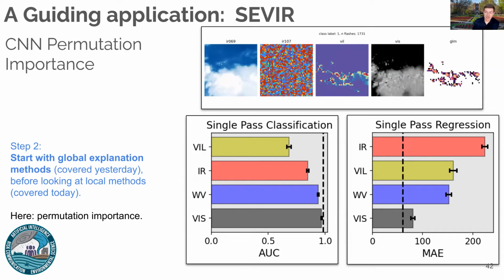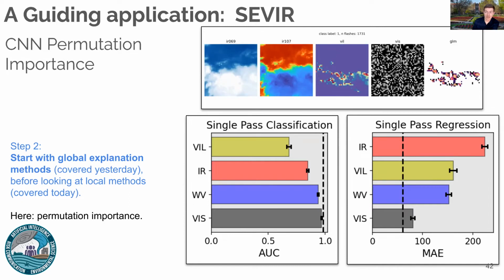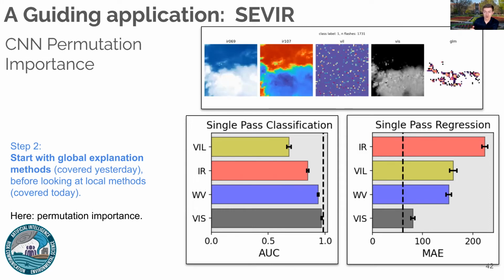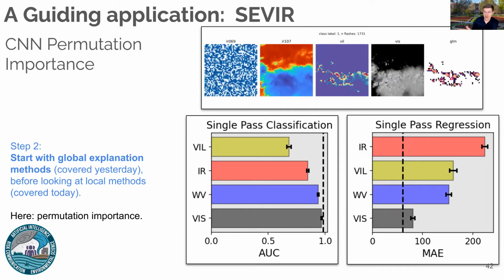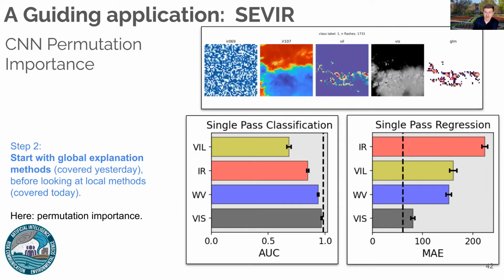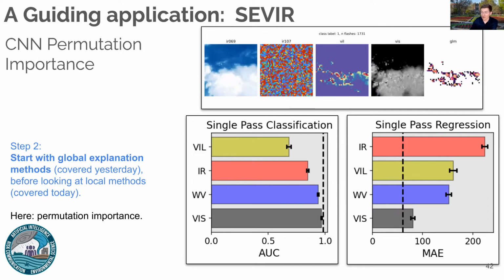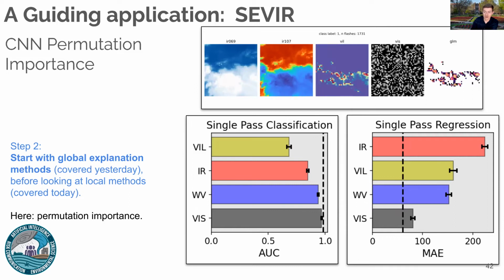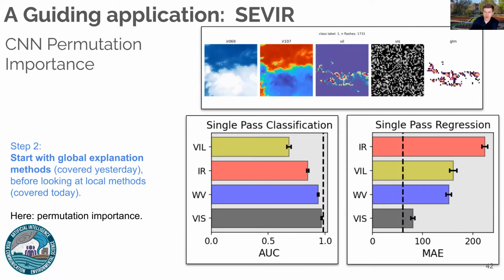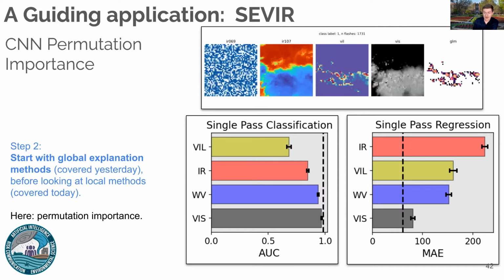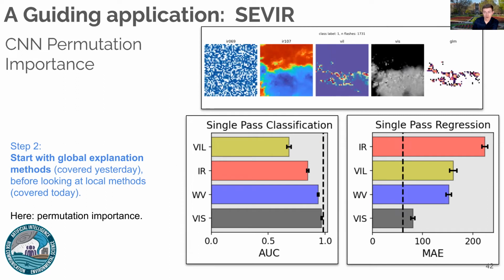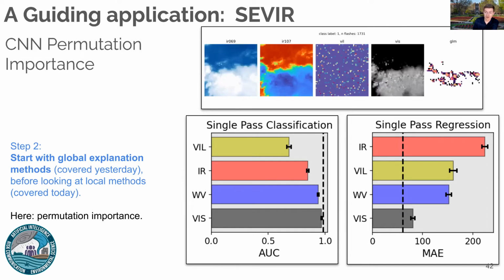You'll see for the classification example, the CNN is definitely latching on to the vertically integrated liquid, which makes sense as a meteorologist. If you're watching the radar data, or if you're just a storm chaser, you can often see where thunderstorms are on your radar data. So it makes sense that it's using the radar data as its most informative predictor, say like 40 dBz, and maybe it exceeds a threshold and does really well. I think that agrees well with Monty's results in his notebooks that he provided for this severe task as well. What's interesting too is that as you go to the regression task, the vertically integrated liquid is still somewhat important, but the infrared is actually the most important predictor.